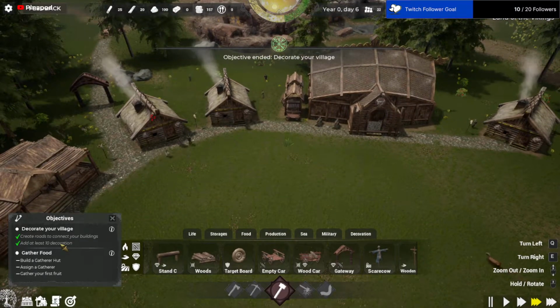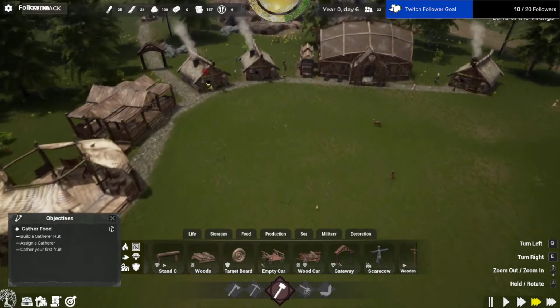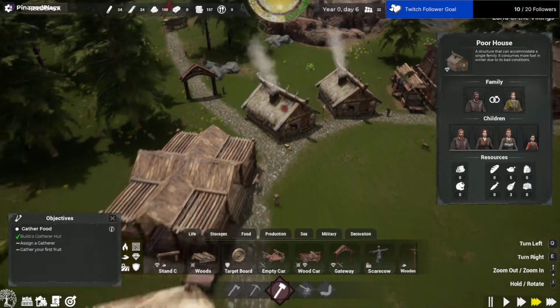Okay, we've done 10 decorations now. Decorate your village has finished. Why are these people sleeping or something? I don't know.